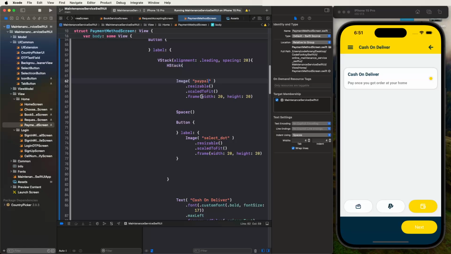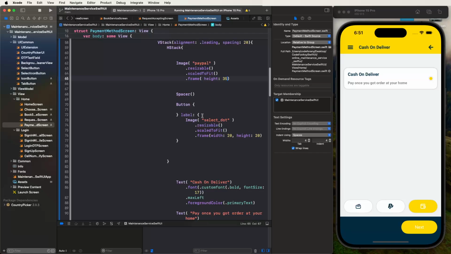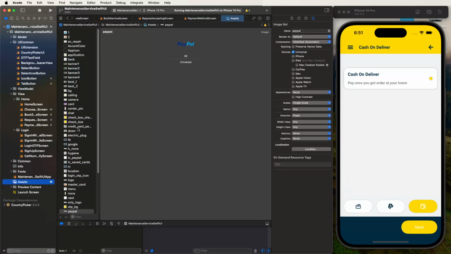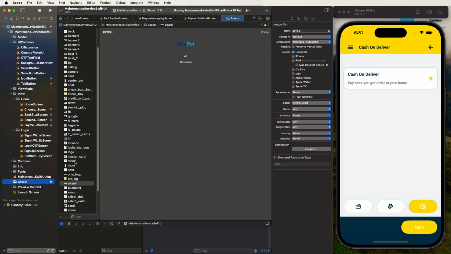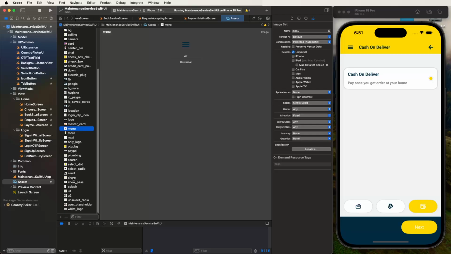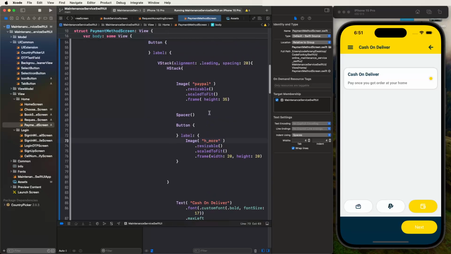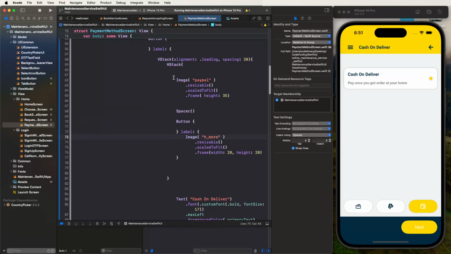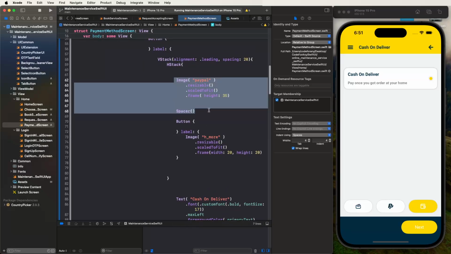Give it a fixed height. We need to configure it as 35, and also the other more buttons. We need blue buttons. We need to configure the horizontal more and set the space.